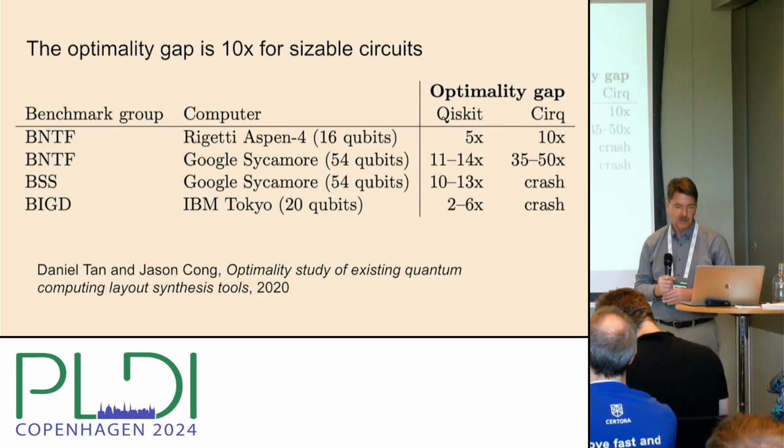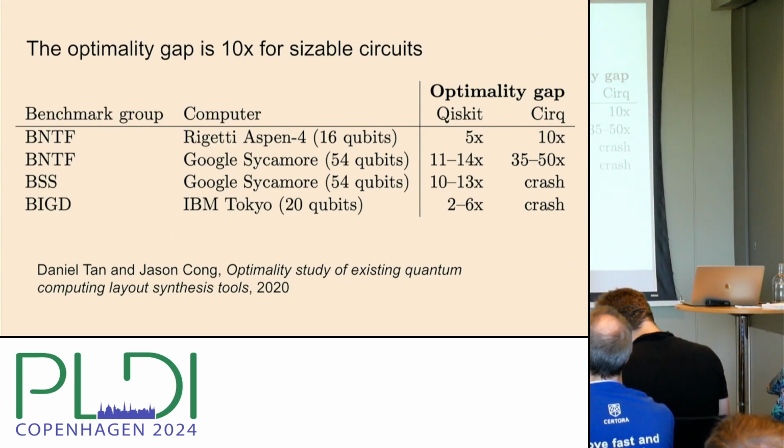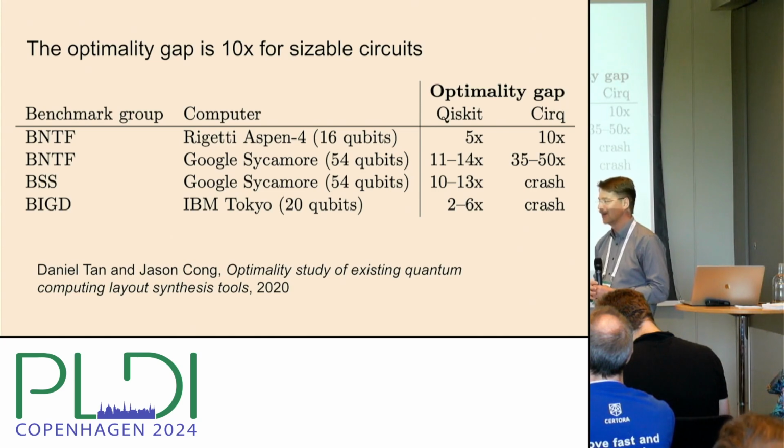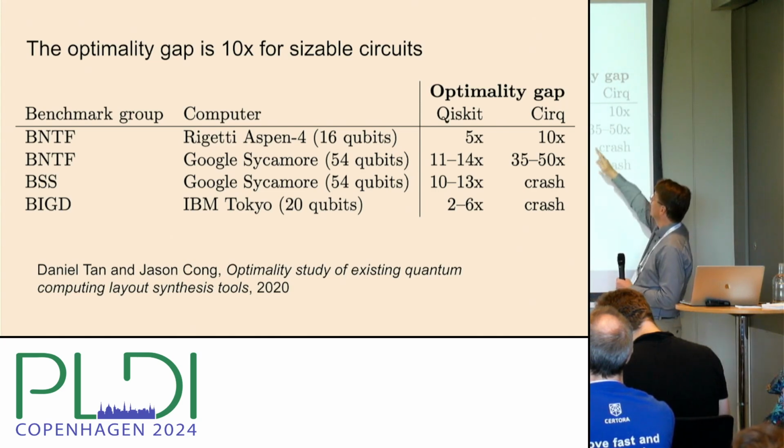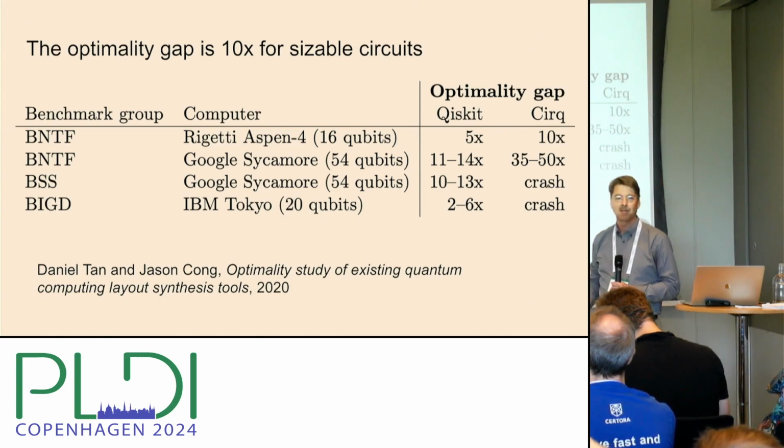experiments. But what they did at the time was that they picked some quantum computers that have something on the order of 16, 20, 54 qubits. And then they created these challenge problems. They followed exactly the recipe that I showed. And what they discover when they tried the Qiskit compiler from IBM and the Cirq compiler from Google is that the depth that comes out is way higher than the optimal program.